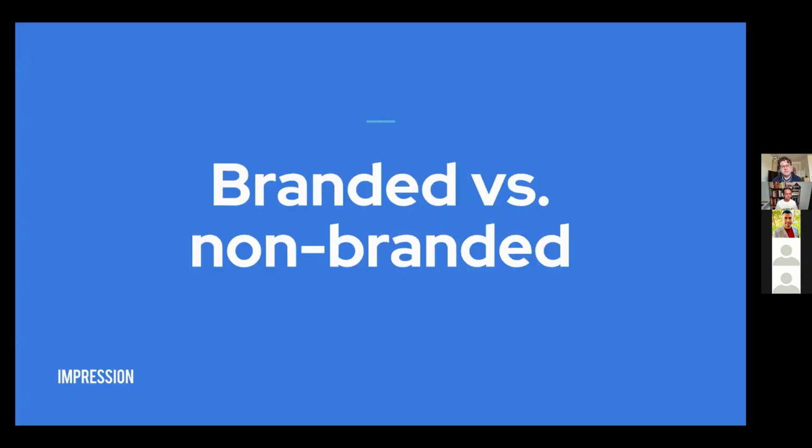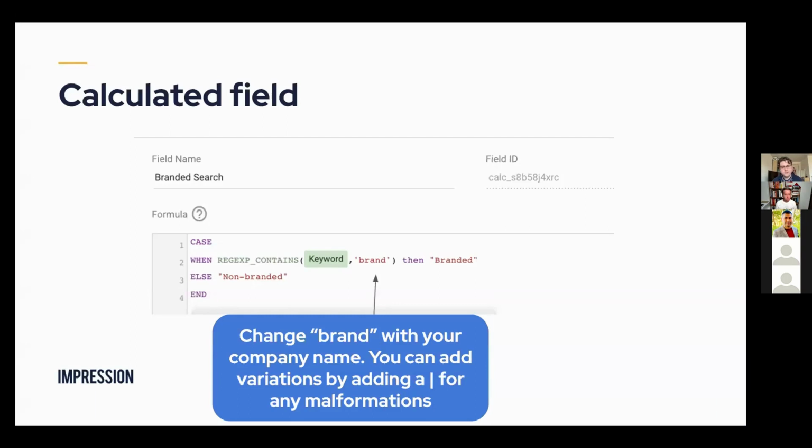So here are some instances of how you can use each one, and this is probably the easiest one to do: branded versus non-branded. All you need to do there is replace the condition with your brand. You might want to look at any malformations, such as spelling errors. Based on experience, you look in Search Console, you'll add your brand, and then you'll see there are lots of malformations of it, so you want to add those in. And then else is non-branded. So you're splitting out your branded footprint and then the rest of it.